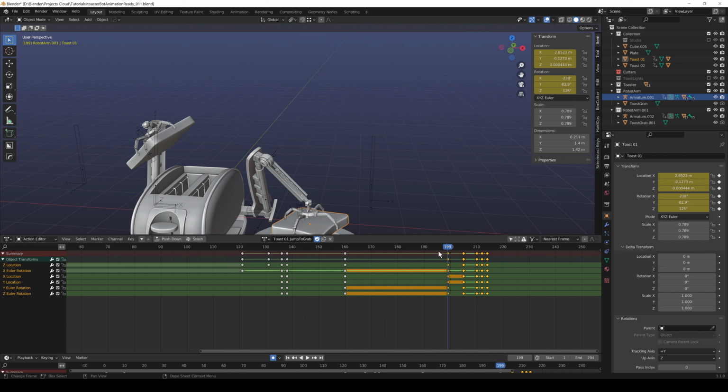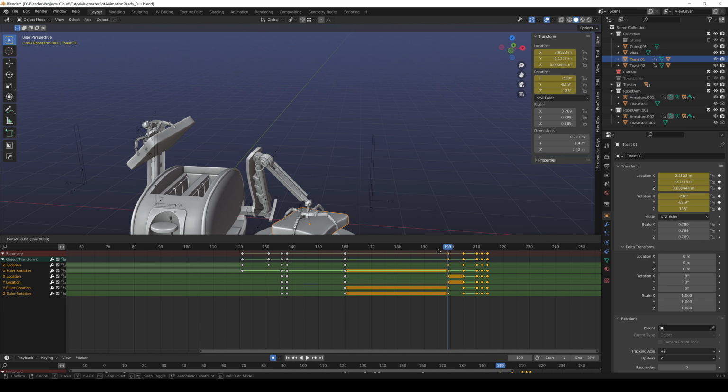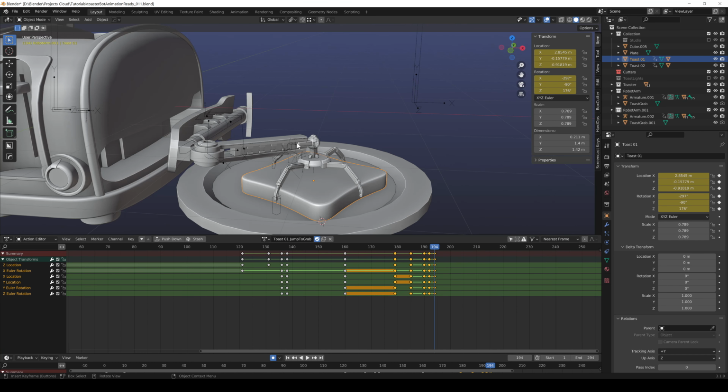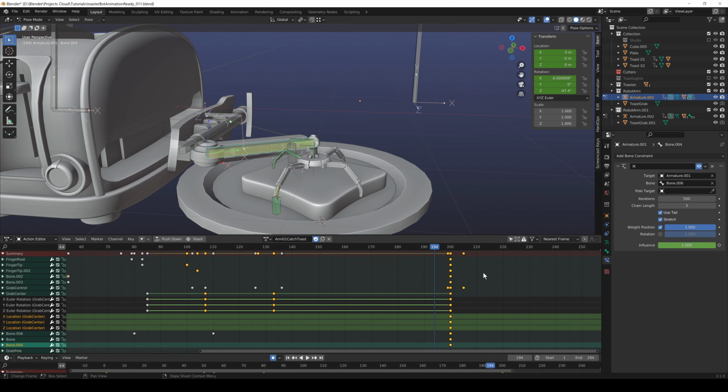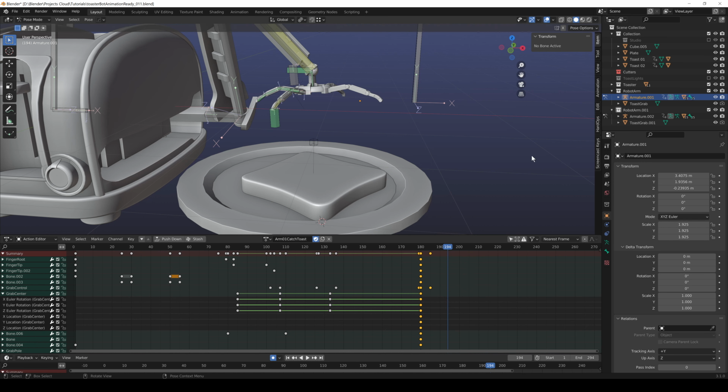Let's move them all by GX minus 30. That's too fast. GX minus 20. And then of course we have to move the frames of this one. Everything here. GX minus 20. Let me turn on the screencast keys.